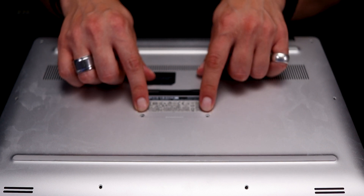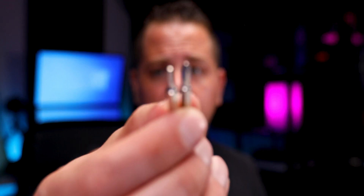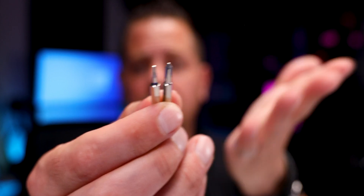Every laptop will be different on how to open it. I would suggest doing a quick YouTube search and finding a couple videos on how people have done it so that you don't break any clips or have any scratches. Now in my case with the XPS, there are two screws here — they are Phillips size — and then all the other screws have a different bit, which is a T5 bit. Look at the bits before you start opening your laptop. They're easy to find in a kit for about 20 bucks. This is the Treco version with 190 bits — super cheap and super useful.